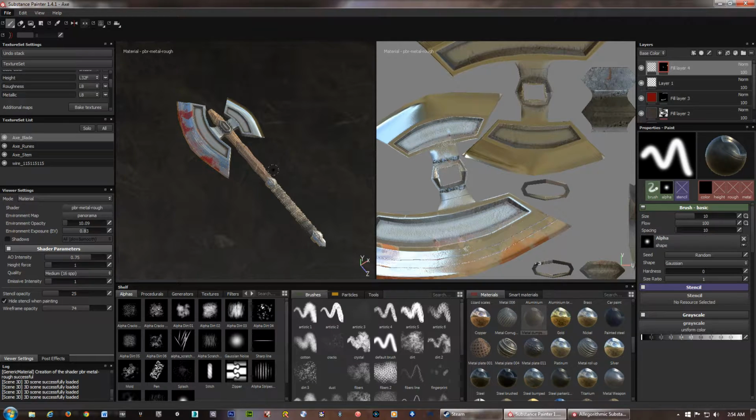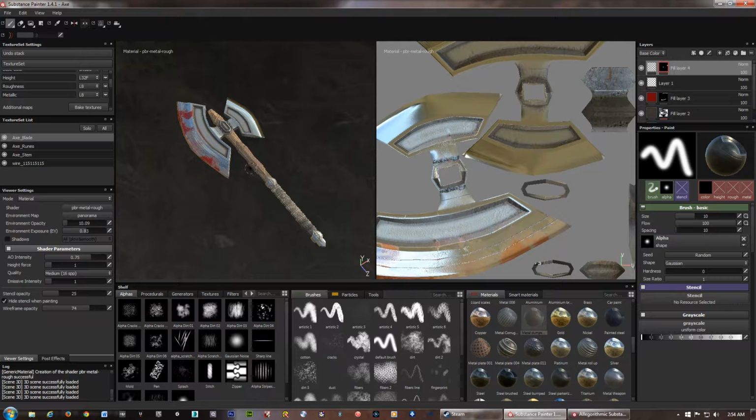I'm also going to dabble in Substance Designer in a second and show you why that's important in the workflow of Substance Painter. But this particular version is Substance Painter 1.4.1, so if you're using an older or newer version, you might not actually have some of the same features or even have some newer features.